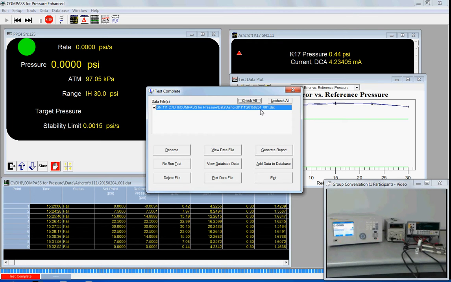Compass also will put the data file in a location in a structure as we see here. You can change that structure. You can have the data files written to a networked database. But this structure is for organizing, attempting to make it simple to find data files of like instruments from dates past. Now the structure of the data file itself is an ASCII delimited text file, .dat. You can open this up with any third-party program that can view text files.